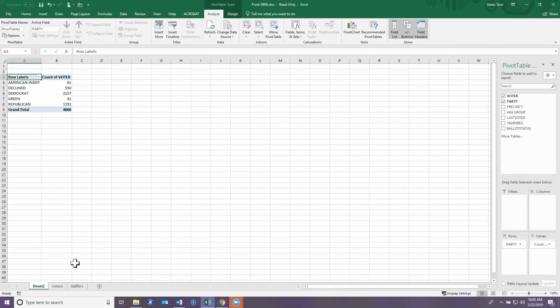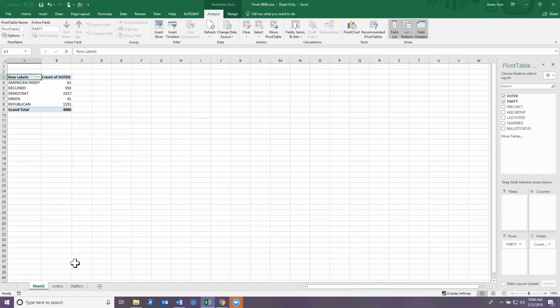And we also can tell from this pivot table how many votes our two parties that we're going to end up using anyway be fighting over? So we know that we've got 61 independent voters, 550 that declined to answer, and 41 that are Green Party. Those are the votes that we are after. If we can get some Democrats too, fantastic. But at least this way, we know what our numbers actually are.